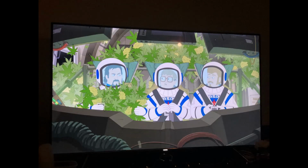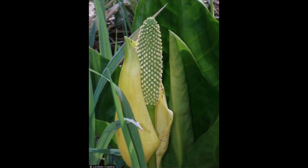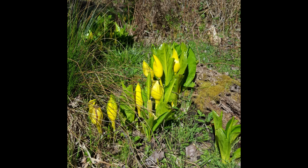Oh no, no, no. This skunk cabbage has oxalates in it, much like rhubarb, so you're not really supposed to eat it raw. And be careful eating it in general in excess quantities, because these oxalates can interact with calcium in your bloodstream and your muscles and make your muscles not work, eventually leading to death in high enough amounts. I had a good friend way back in the day who, when I told him that skunk cabbage was technically edible if cooked, decided to have a bite of it raw. And I was like, no, stop. But he did it anyway, and his mouth burned and tingled and he couldn't feel his tongue.